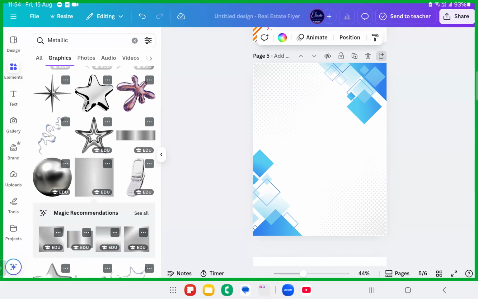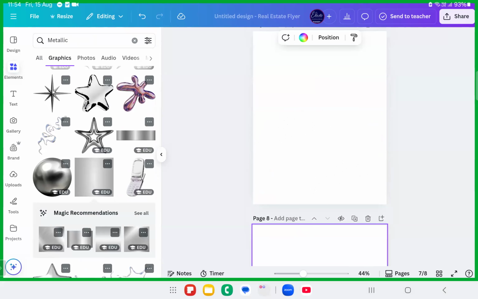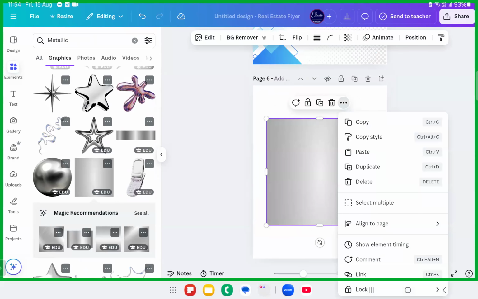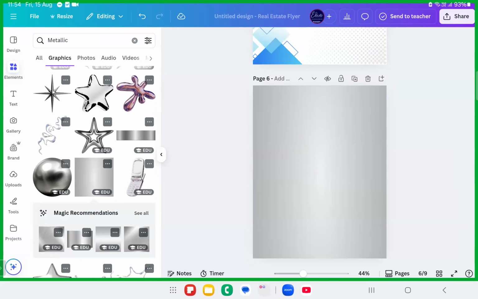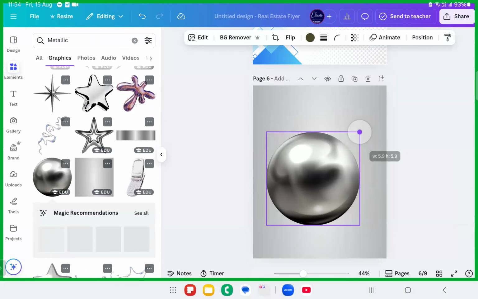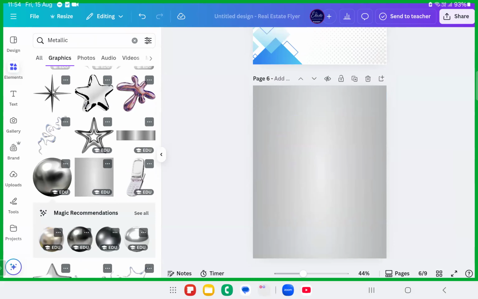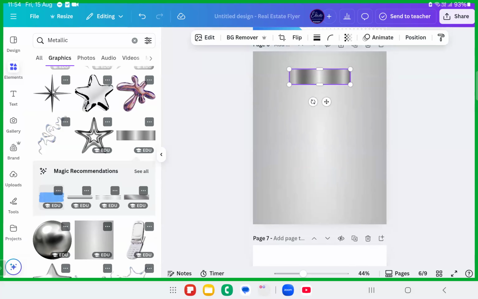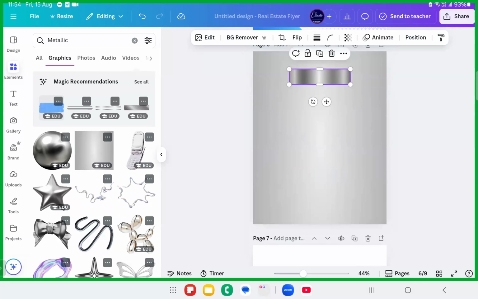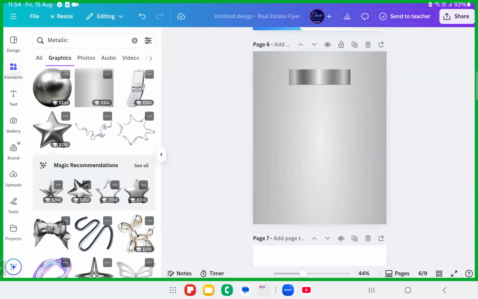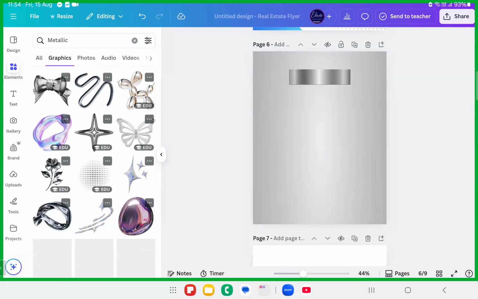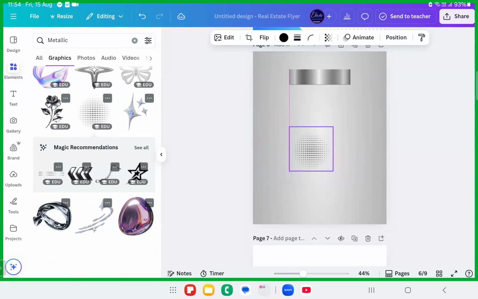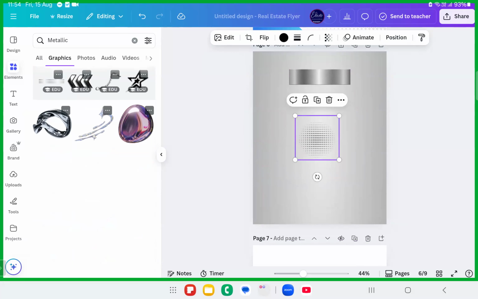Okay, let me add 10 pages. We are going to have so many pages today, inshallah. Let's add something to this and make it a background. And you can use these things to write some of the stuff. For example, if you are going to write something, like design like a pro course by Michelle, whatever you want, you can write it in this itself. So you can give it a beautiful feel using these backgrounds. If you want to mention something here, you can try these metallic backgrounds if you want. Fine.